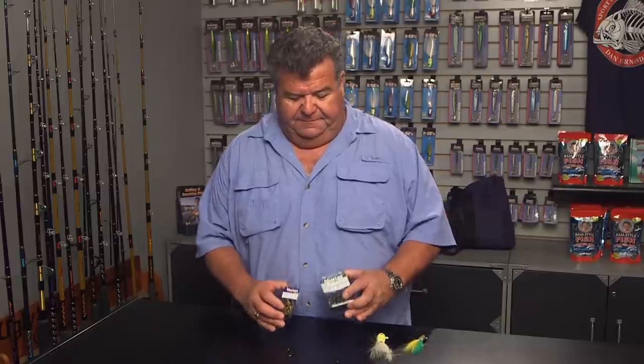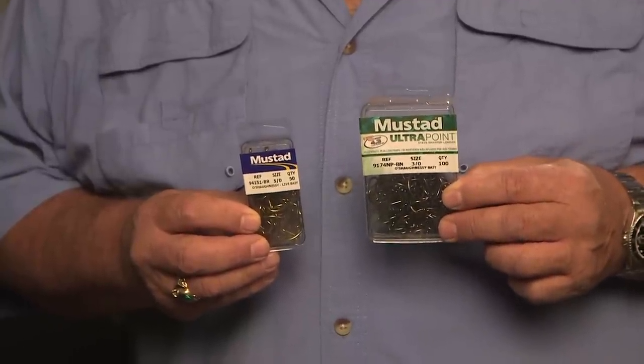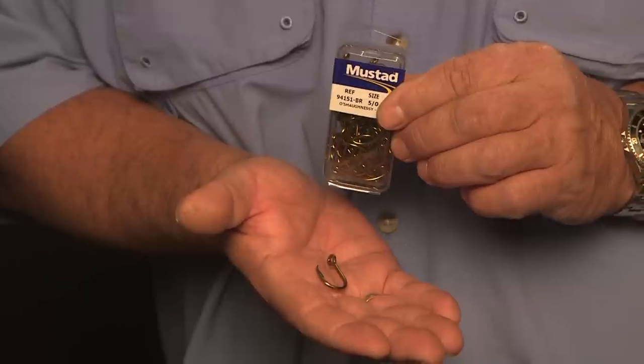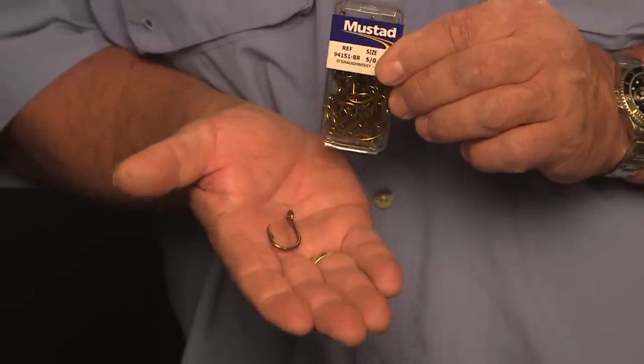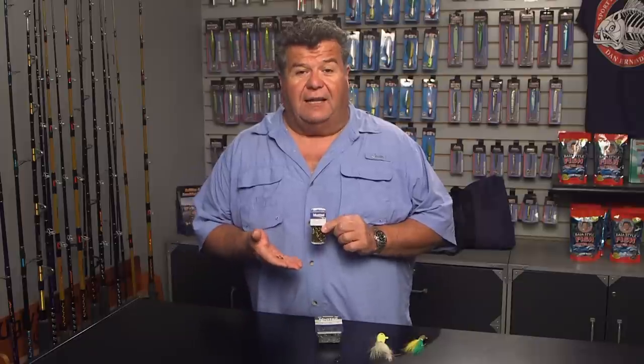Now, if you're gonna stick with the light bait, and there's times when you wanna do that, you wanna make sure you have a good hook. And there's lots of hooks on the market. I really recommend the Mustad hooks. And there's a bunch of different styles, but these are two basic styles I would always keep in my tackle box. So this one here is the 94151. And this is a more rounded hook, a heavier hook. This is a hook I like to use when there's yellowtail and stuff like that in the water.